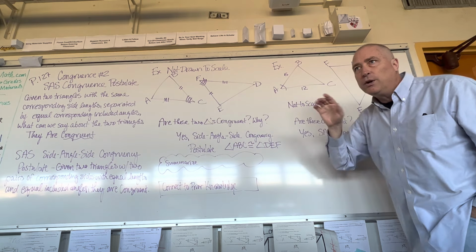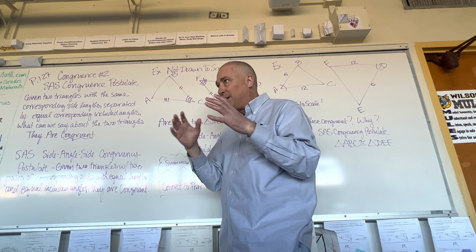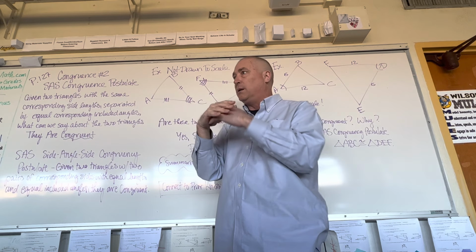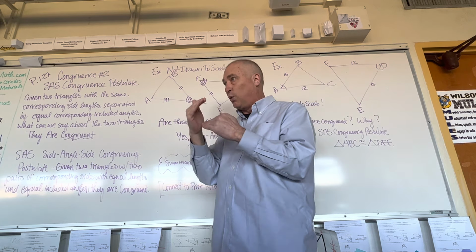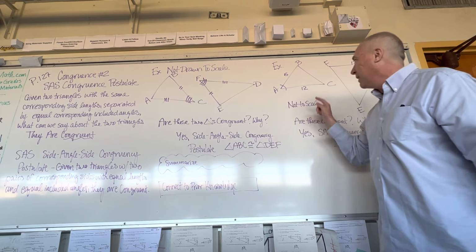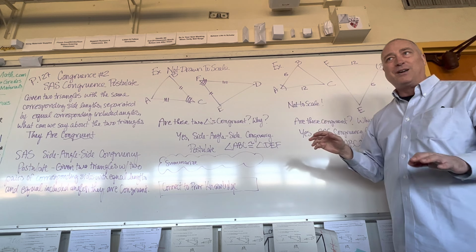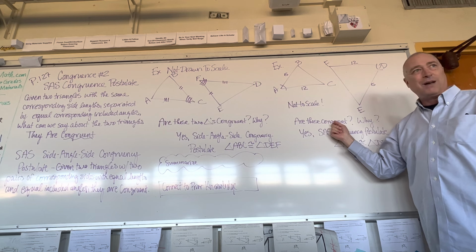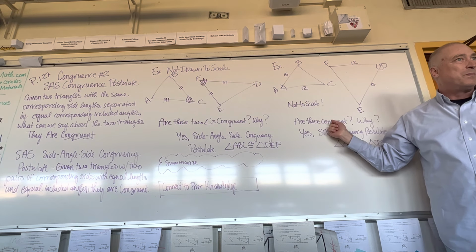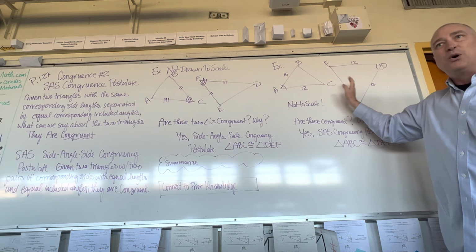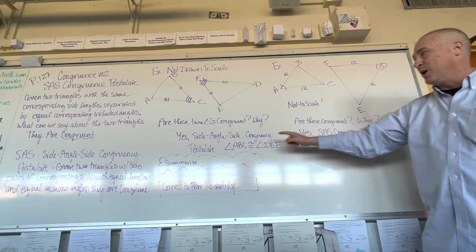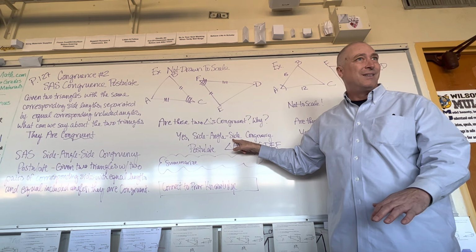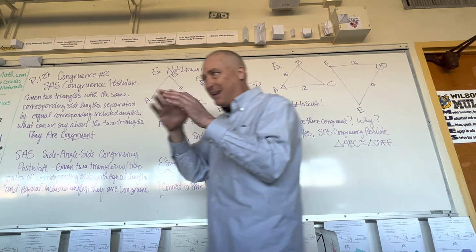Does this make sense to you? You know how you look at a map like Google Maps? It's got a scale to it. It goes this way and that way very deliberately, right? If they don't do the right measurement, it's not right according to how far something is, according to the scale of the map. You're going to get pictures of two triangles that are not drawn to scale on purpose. They're going to make them look different. But the question they're asking you is, are they exactly the same? They don't want you to look at them and go, oh, they're different sizes, they're not congruent. They want you to use the congruency postulate to determine yes, they are, or no, they're not.